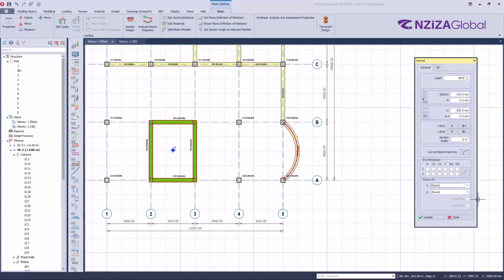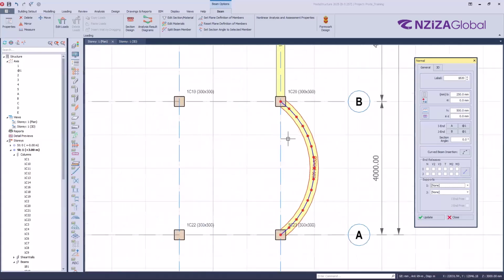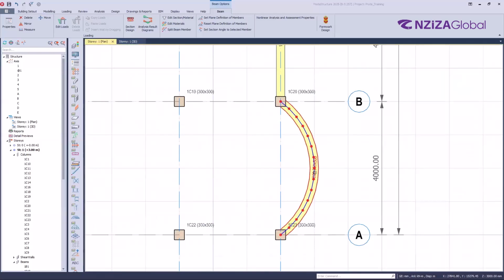That's the default setting which comes with the beam when the beam is supported. To see the difference, we will try to create a cantilever beam so that you'll be able to understand this much better. So let's start by creating a cantilever.